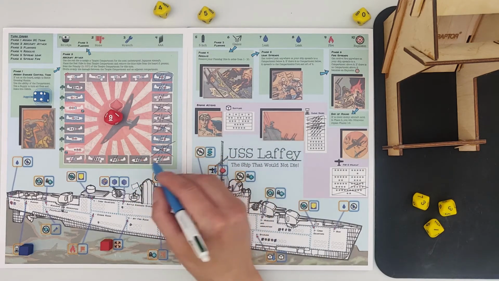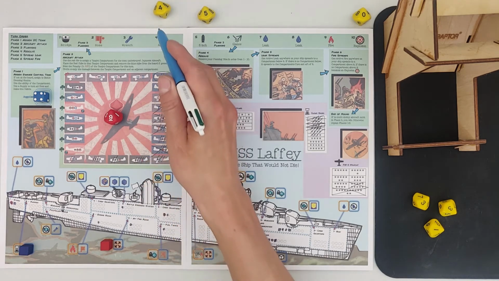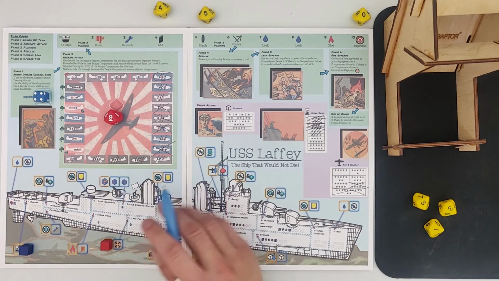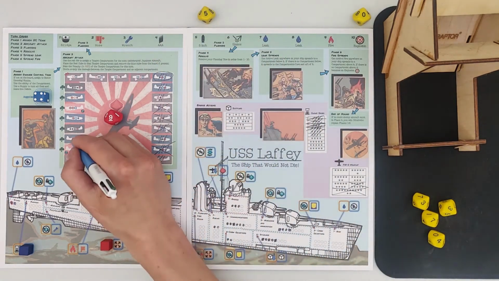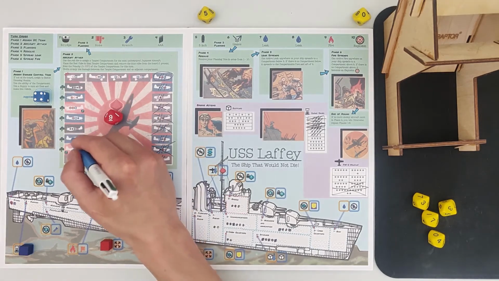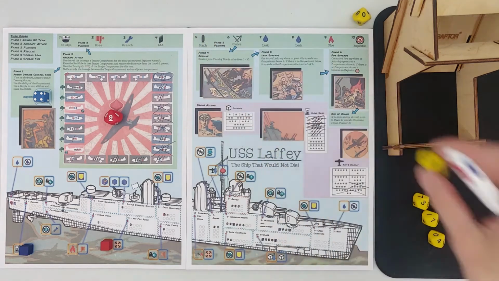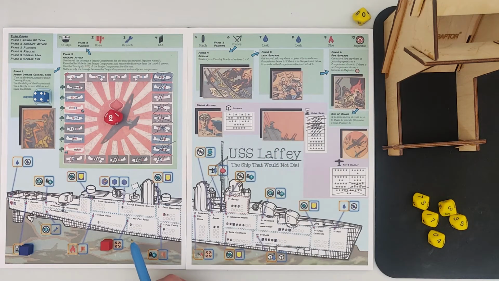We already did this explosion, right? Yeah. Okay, so the AA is going to take 1 shot at the next plane coming. And then we have the 5-inch gun. We're going to go ahead and start shooting at these guys now. So this explosion plane is hit by 1. And then we have an explosion. And we get to choose where to put it.